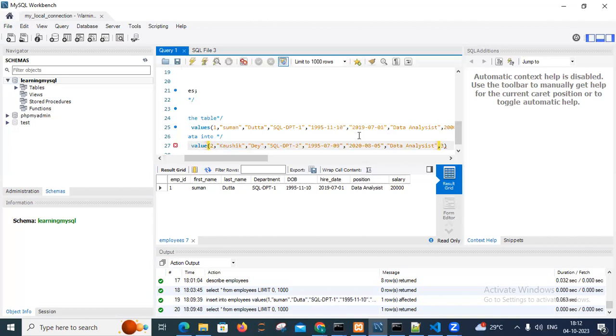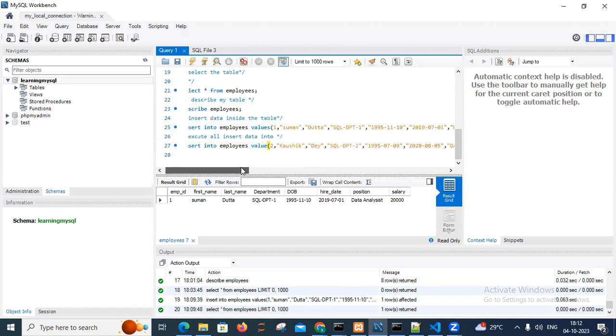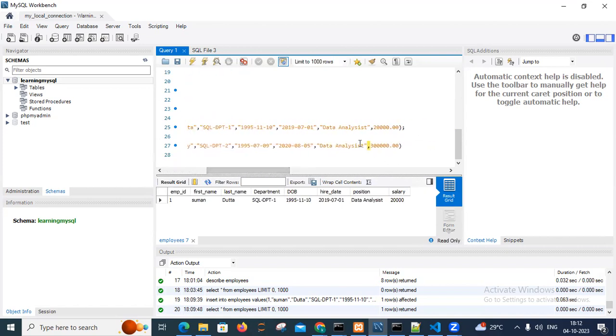and then 40.00. Okay. At the start you have written insert value. So is that insert values or insert value? I'm trying to add multiple values at a time.